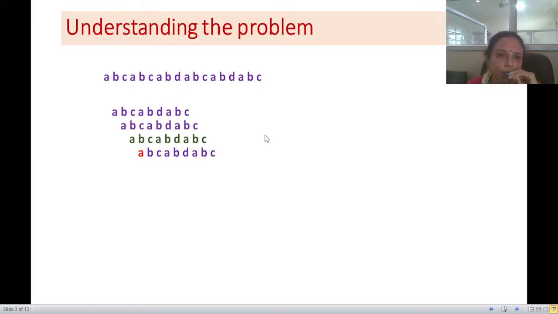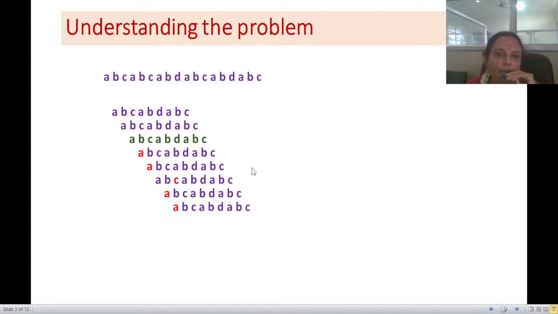Then again we proceed. Again this particular character is not matching, proceed, not matching, then proceed. Now in this case you can see that the first two characters are matching, but the third character is not matching, but still we compare with the next position. Again this is not matching and this is not matching, and then finally when you place it here, the pattern gets matched. So we say that number of matches equals 2.